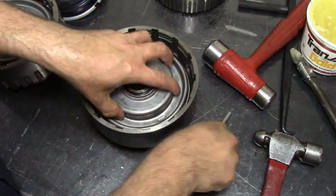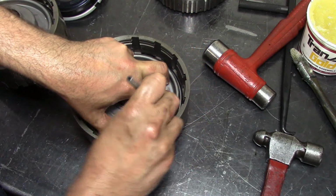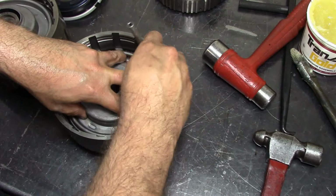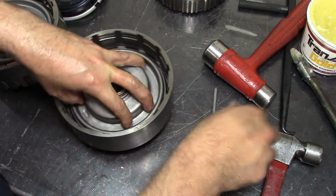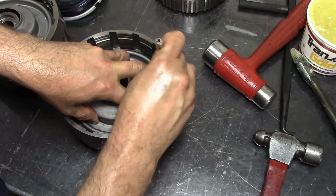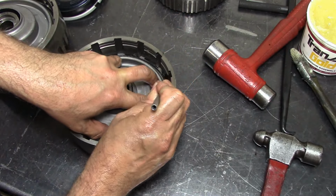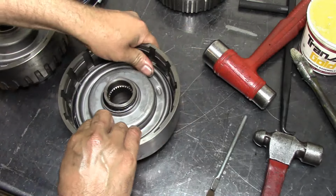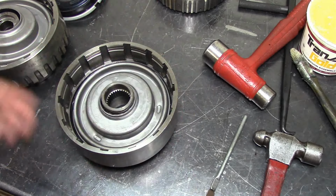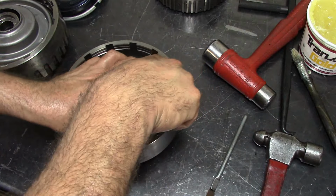Keep a rag handy. You're gonna need it. Alright, here we go. Come on now. Let me see if I can get a grip. No. It's almost there. Don't cut it.